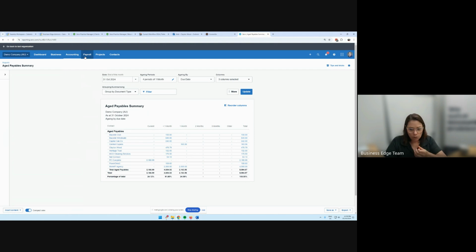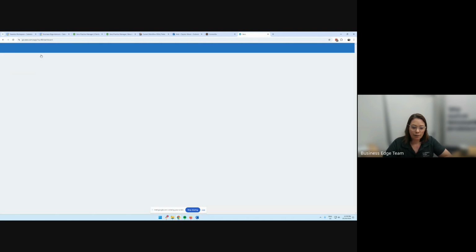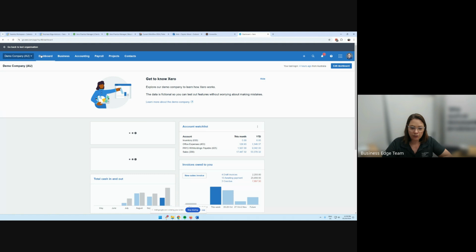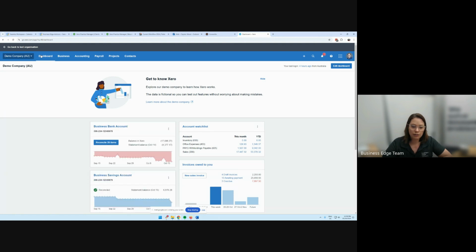So there are some of the quarterly reports that I recommend business owners run in their Xero file: the profit and loss, the balance sheet, focusing on the accounts receivable report, and then your accounts payable report. There are a lot of other features in Xero itself, and a lot of other reports, but they're the primary ones to be running first if you're not using reporting.